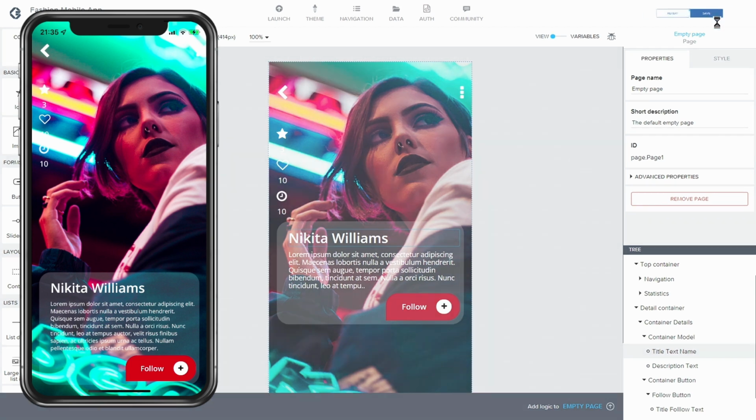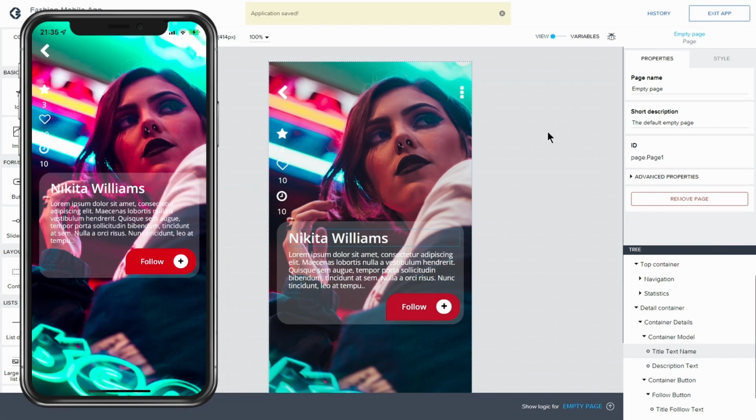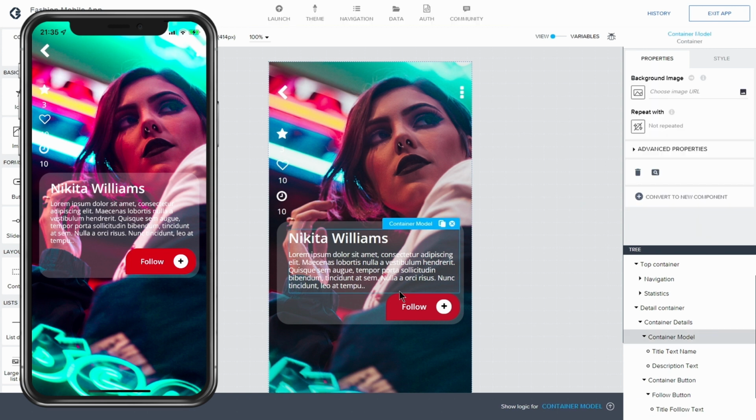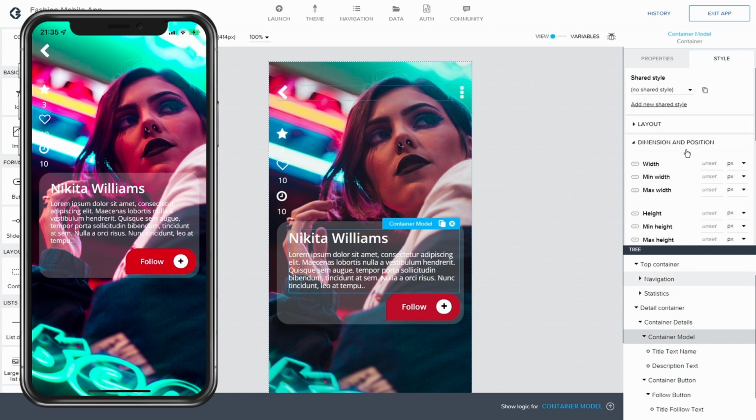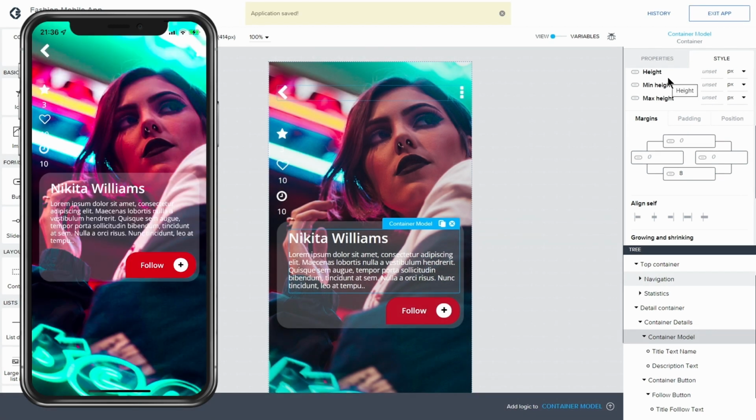Let me just save it. I think that's better now. I think this one is still a bit too close to each other, so let's just add a bit of space between there. So let's add a margin of 8. Let's save that one. I think that looks good.